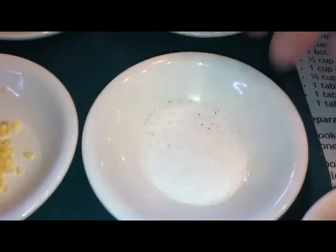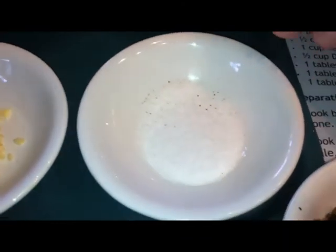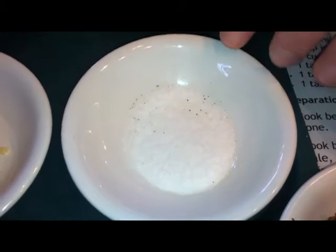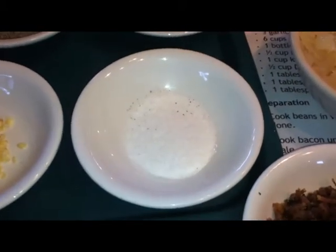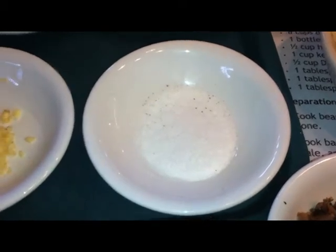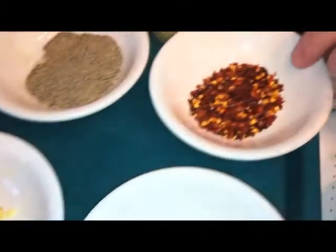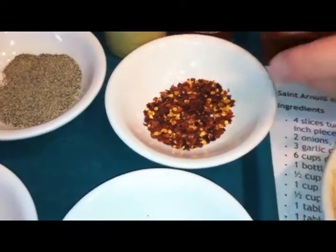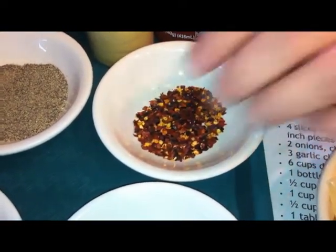Salt. A lot of people reach for table salt. I don't think table salt's any good for cooking. You really want kosher salt or sea salt, because it's a little sweeter. Okay. And the grains are a little larger, so you don't have to use as much. All right. Red pepper flakes, just because I love red pepper flakes for the kick that they give. A little spice, yeah. And it's easy to measure red pepper flakes.